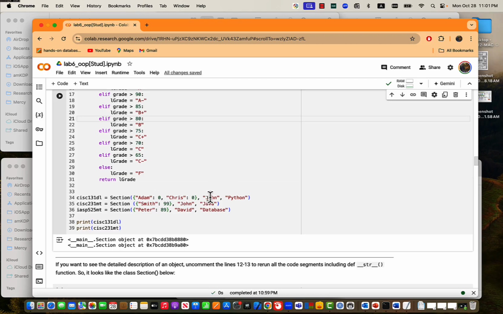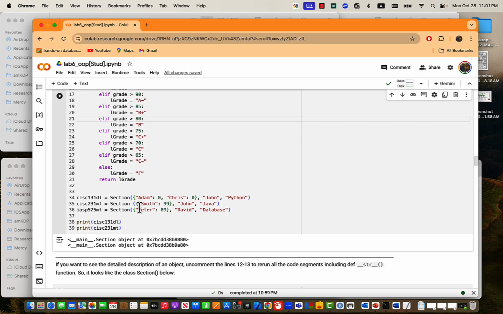And instructor John, title Pythons, another section 231 empty, one student enrolled, John is the teacher, and that is a Java, and 525 empty, then Peter, value 89, and David, and database.